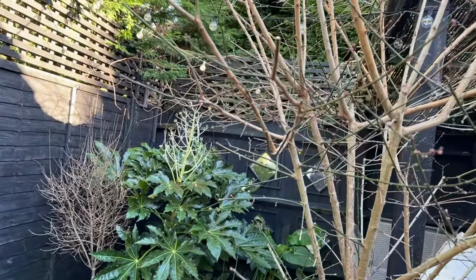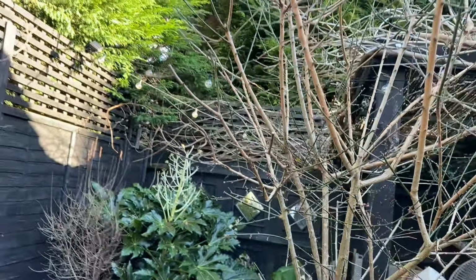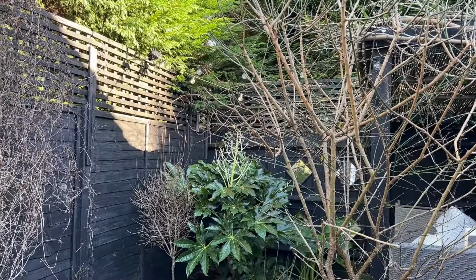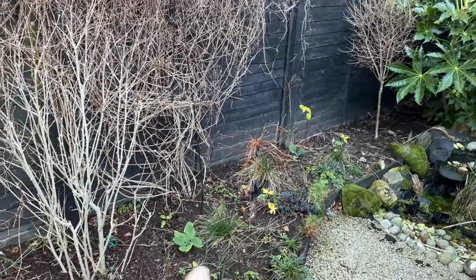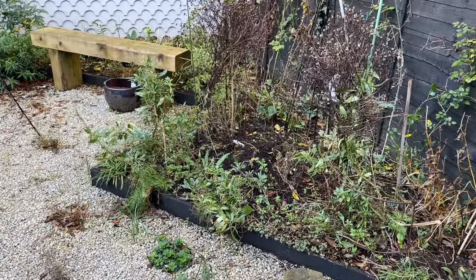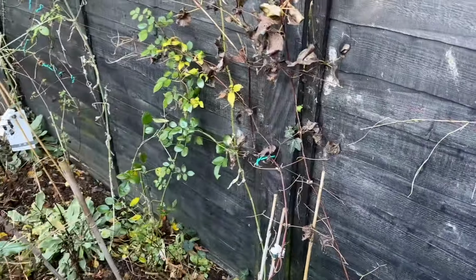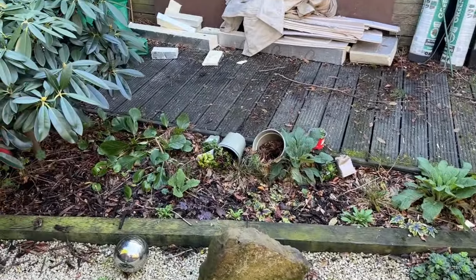There's strange things happening in the garden, like this Beni Chidori blossom tree, which is just about to flower. It doesn't normally flower till Feb, but I think it might flower very soon. So there are definitely strange things going on. I have a lot of new perennial growth that's come up. It's been pretty mild, and definitely the garden is quite confused. I've got lots of new growth on my clematis, which is definitely earlier than normal. But anyway, these things happen.